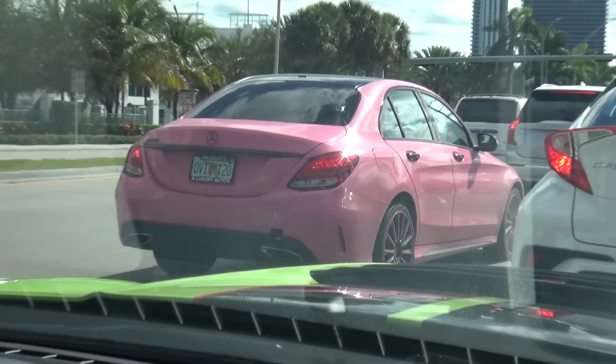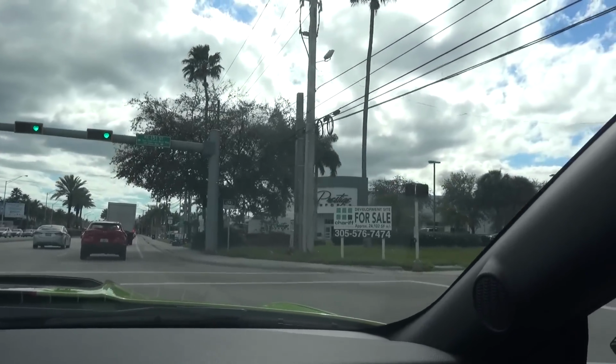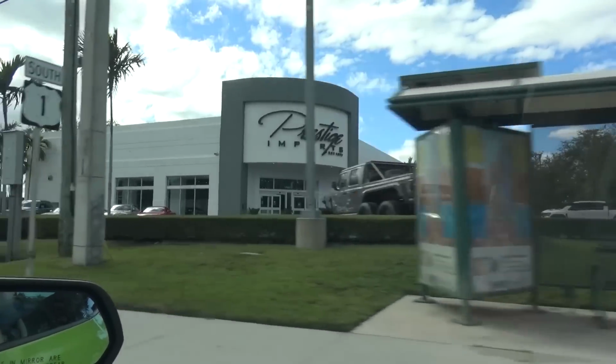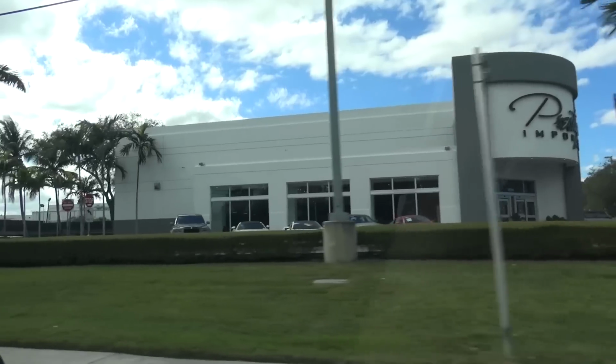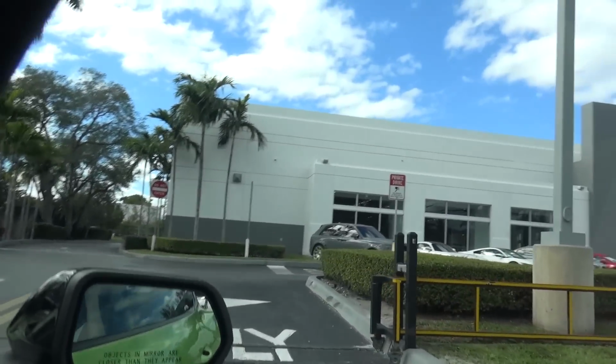I don't even know, so yeah, Prestige is just down here, we'll get there in a moment. Here we are then. So we have been with this car here before. We have also been here with the Ford GT back in the past, but we'll pull in and go have a little look around. In fact, what do they have just outside at the moment? Well, we'll have a proper nosy in just a second.